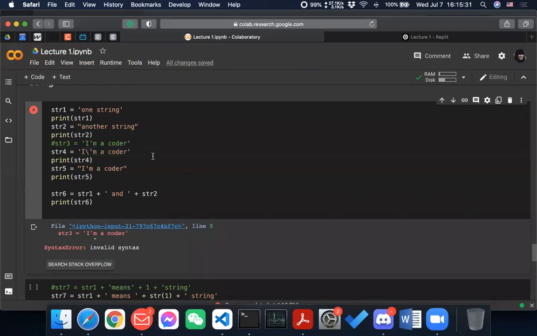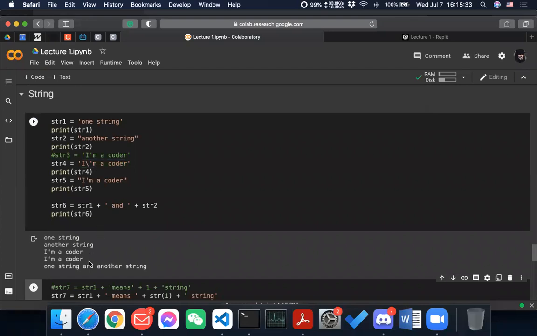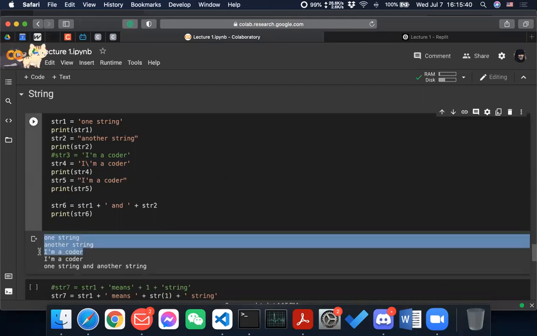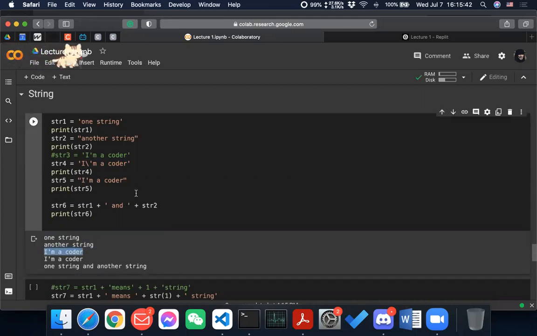And then it works. The interpreter is happy. After printing another string, it says, I am a coder. We are happy because we are indeed coders. Yeah, so that is the idea of escape characters.